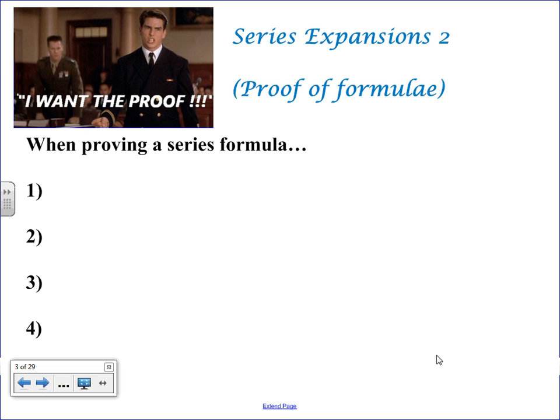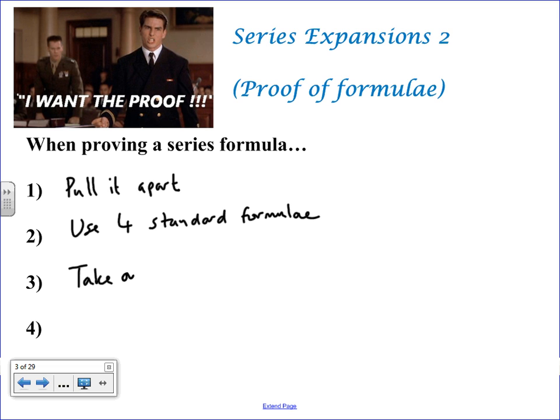So we finished. There were 4 stages to that, so just to remind you, the first step was pull it apart, and don't forget to use brackets. The second step is to use the 4 standard formulae, the ones that you learned. The third step is to take out fractions and common factors. In this case, we were taking out the fraction, which is 1/3, and the common factor, there was only one, which is n. Fraction, common factors, and then step number 4, tidy up. That's the method we use.